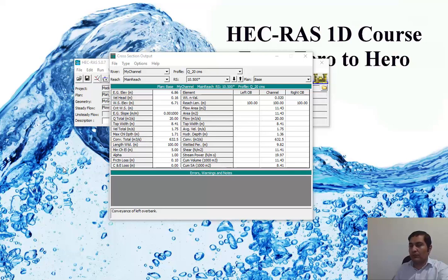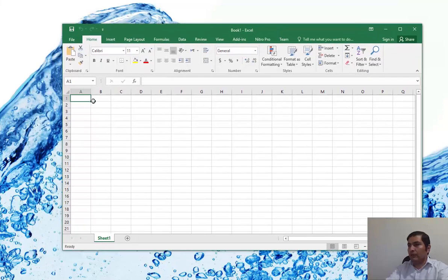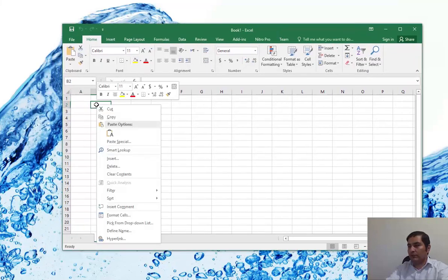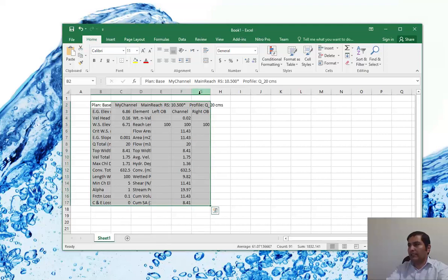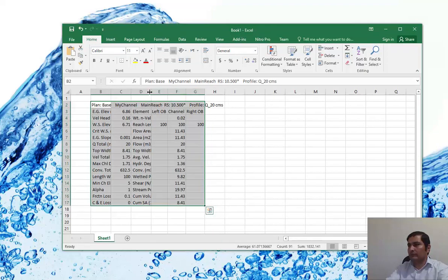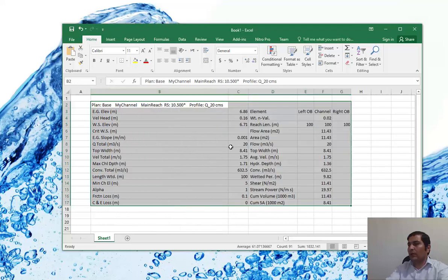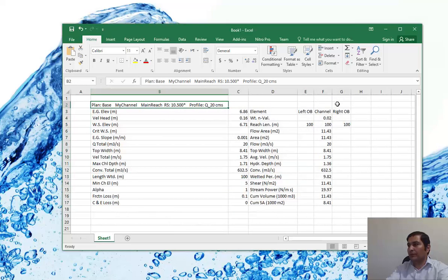Okay, let me load an Excel spreadsheet. In this part I will select paste, and you can see the hydraulic properties of your simulation.